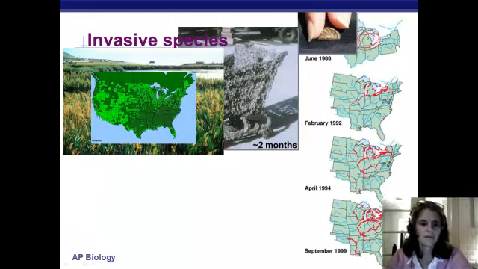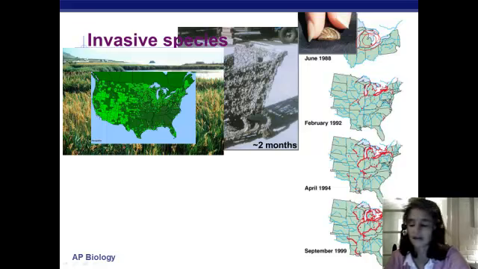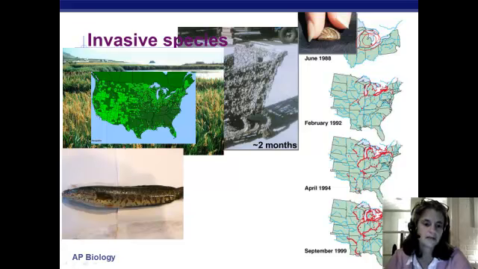This is another one, Phragmites. Again, this is a marshy type grass that's not supposed to be here. It's quite invasive and it takes over the natural marsh grasses, and it's not a good food source. It's just not good for much of anything, and it's not good for our populations of animals that depend on our natural salt marsh cordgrass.